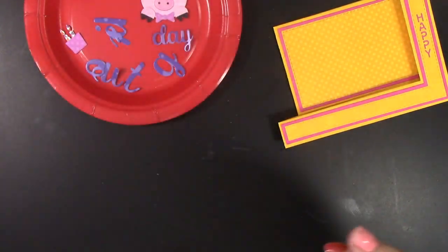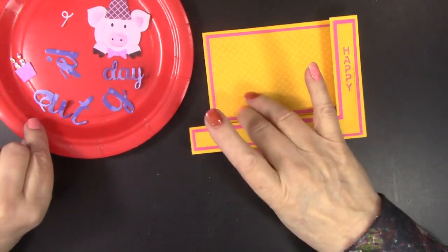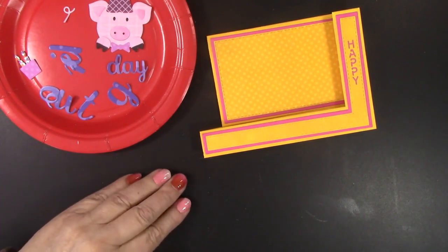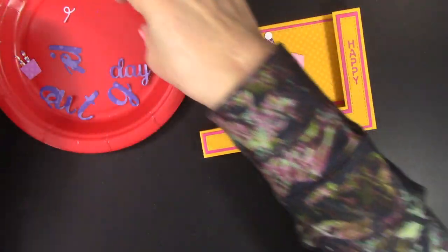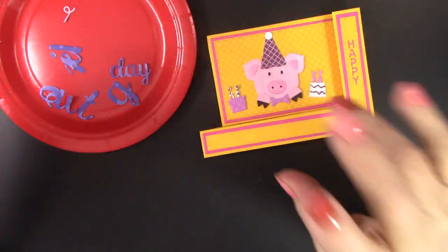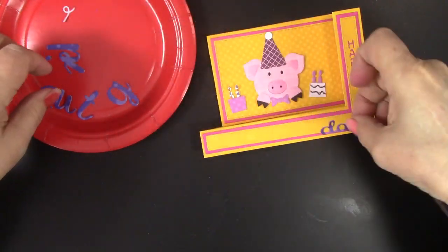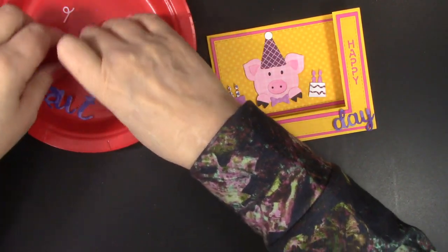So in the States, when we indulge ourselves on special days like birthdays with lots of treats like birthday cakes, we say we are pigging out. So I have a pig, and he has 2 birthday cakes, so he is pigging out. So I am saying happy day, and it's going to spell pig out day.